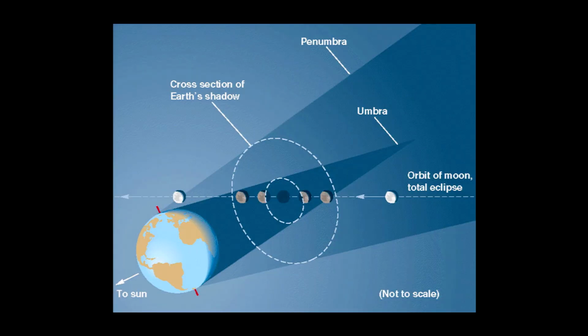So let me go back to this illustration and show you one example of that. You'll notice that if we have the moon in its orbit pass through the shadow up here, then it will pass through the penumbra, never reaching the umbra. And so this type of eclipse is called a penumbral lunar eclipse. And to be honest with you, these are eclipses that are just not all that exciting because, again, you won't notice much of a variation in the brightness of the moon. These are ones that tend not to be very popular. They're ones that the media won't make much to do about because, again, there's not much to see.